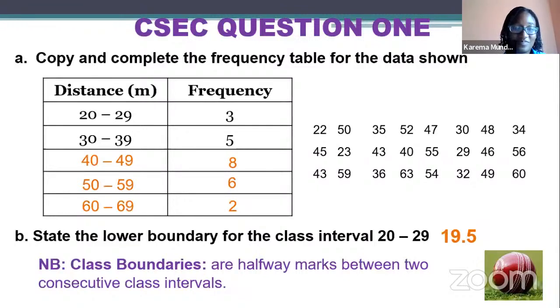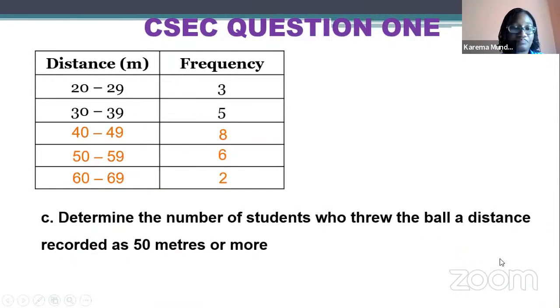So when we're going to the tutorial, we want to see how the information is linked. And sometimes the students see these questions, and as you said, I'm happy that they did not just only complete the frequency table, but they're answering the questions. So the terminologies that you heard this morning, we want to make sure you understand them so that when you see the questions, and these are just some 1 and 2 marks, we don't want to lose them in the exam. We want to maximize to get all the possible scores that we can get. Awesome. All right, so let's move to the other part of our question.